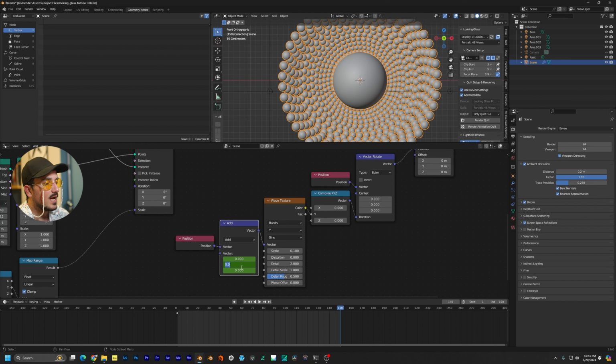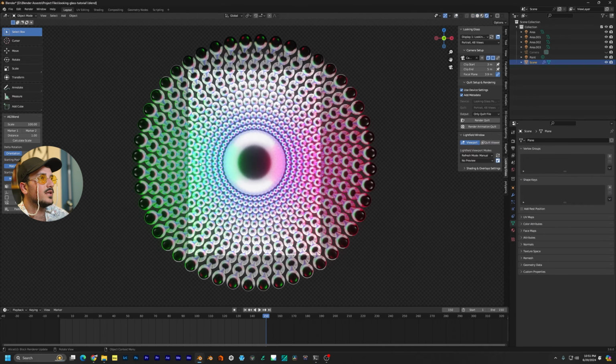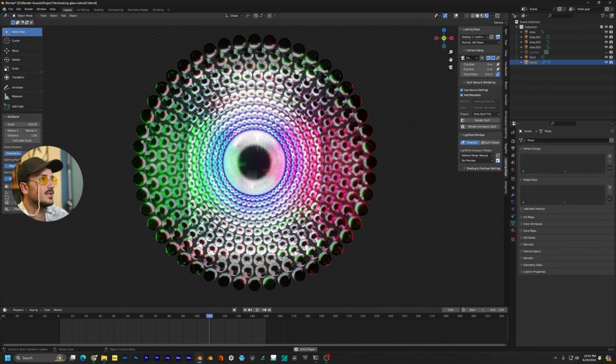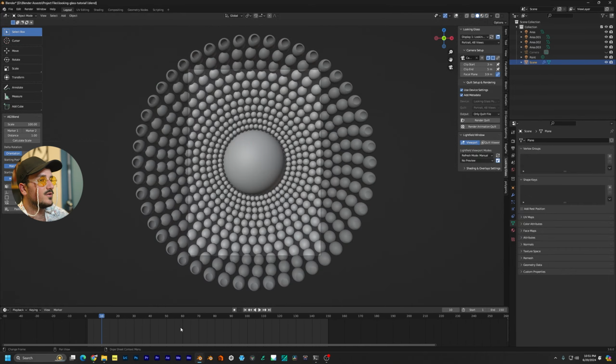Matter of fact, that was a lie. To get a full revolution is actually pi. I'm going to fix that, set it to linear once again. And if we go into rendered view, you can see now we get this nice animation. So we have a 150 frame animation, and this is ready to render for the Looking Glass.